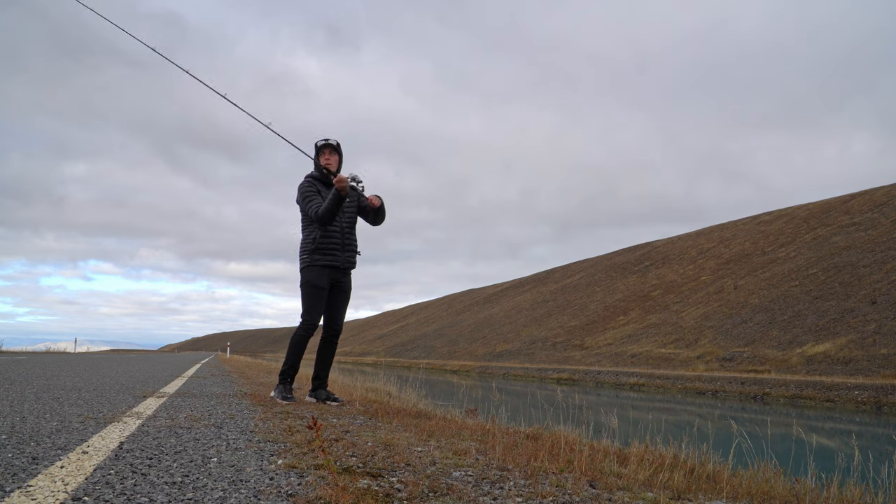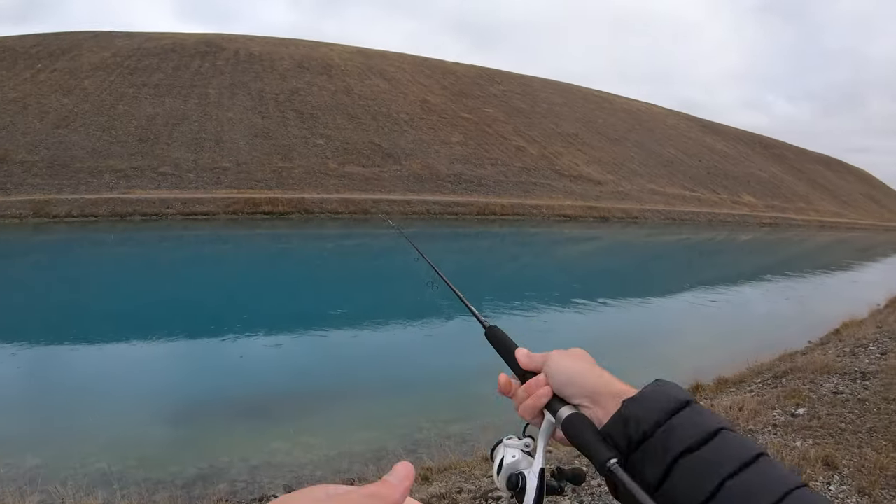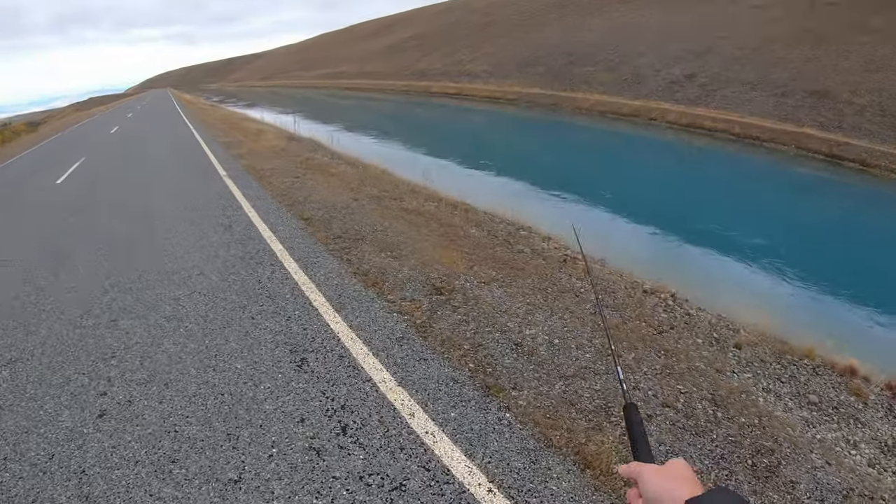It's time to get this line wet, get it in the water, get hooked up to a nice big fish. While we're walking along here waiting for something to bite, I thought I'd let you know — if you haven't done this technique before — you can go and check out one of our recent episodes. We were out here with Fish the Drift, who is a bit of an expert when it comes to this style of fishing, and he gave us a full run through on how to fish this method. I'll put a card up in the corner if you want to check that out — it tells you everything you need to know to get started in egg rolling. Beyond that you really just need to get out here, give it a go for yourself and learn what works and what doesn't.